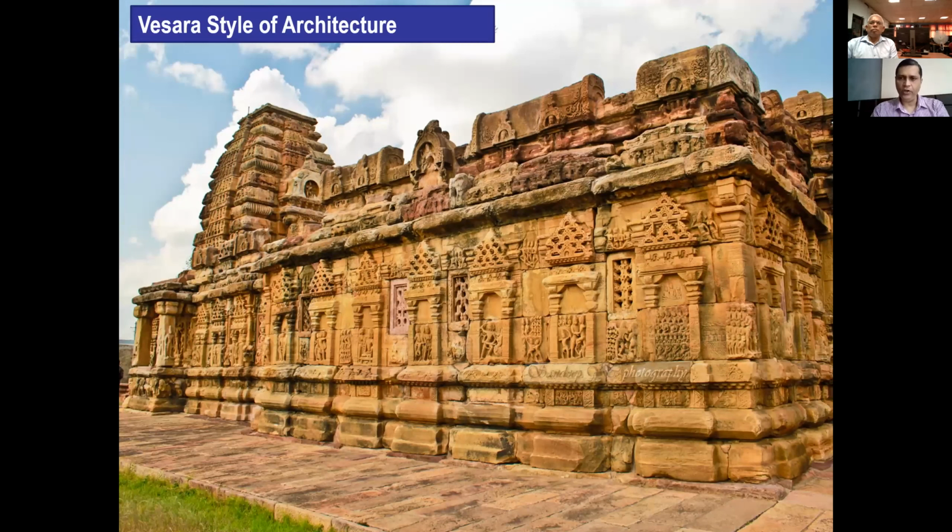Thus, the entire anatomy of Vastushastra came into existence with three main treatises called Samarangana Sutradhara, Mayamatam, and Manasara, and more than 800 related Sanskrit texts, 18 preceptors, 10 best sciences, and more than 13 major and derived styles of architecture. We have just seen the three main styles, but there are 13 different derived styles that can be observed in the form of temples and some ancient homes in India.